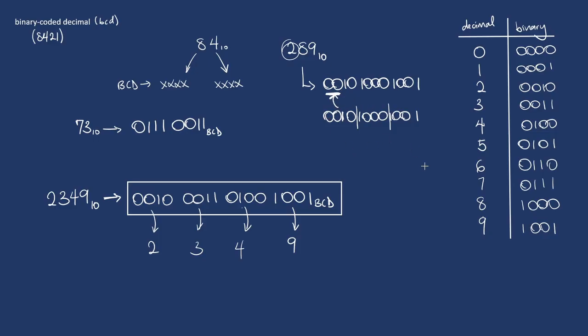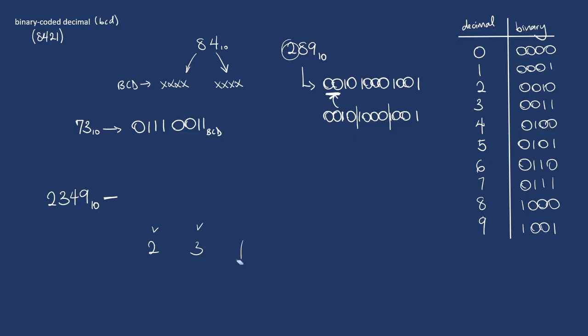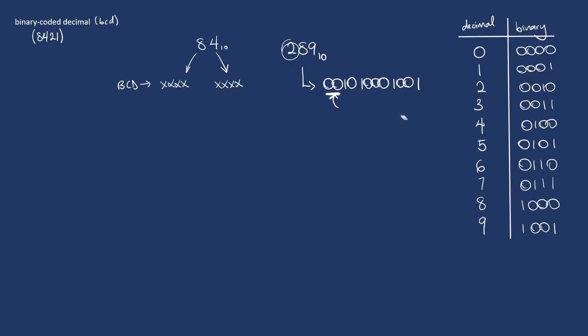Okay? Another important thing to note is that, as a result of the nature of BCD, there are a couple of numbers that are not permitted. So let's explore what that looks like. Remember, we've drawn a table from 0 to 9, which is each individual digit in decimal, and its binary equivalent. If we were to carry on from 10 to 15, what would that look like?